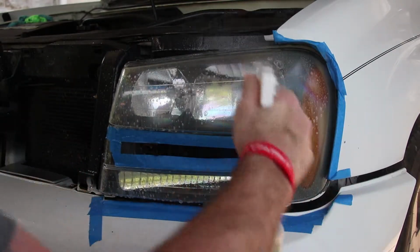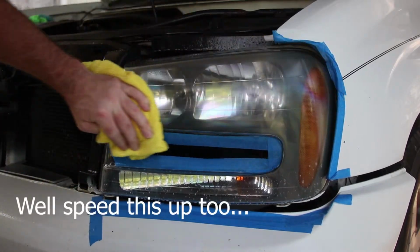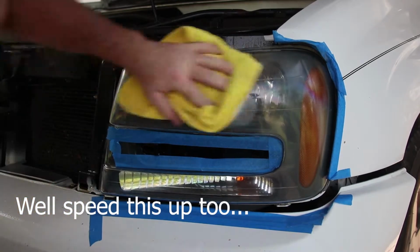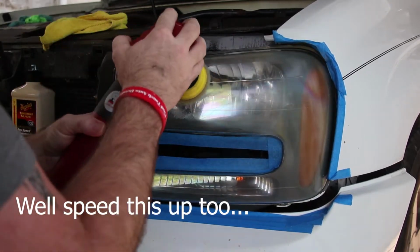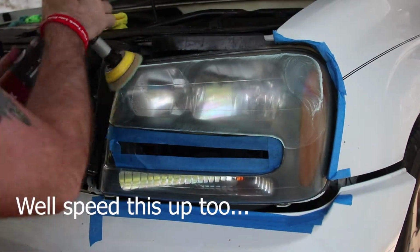All right, so from here, we're just going to wipe all that off, try to get it good and clean, and then we'll be on to the compounding point. Anyway, we're going to crank this up about 2.5 or 3, make a little bit of noise.